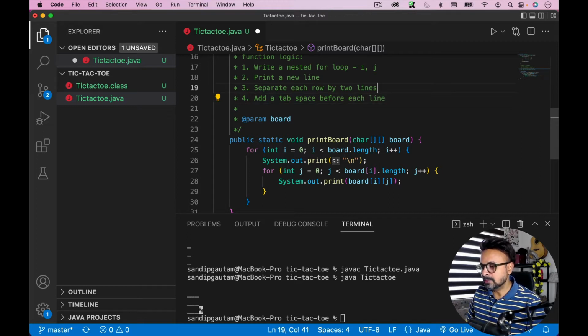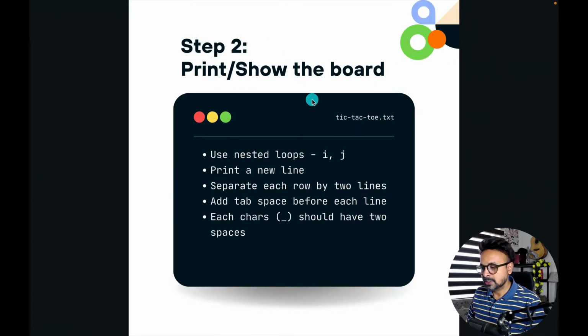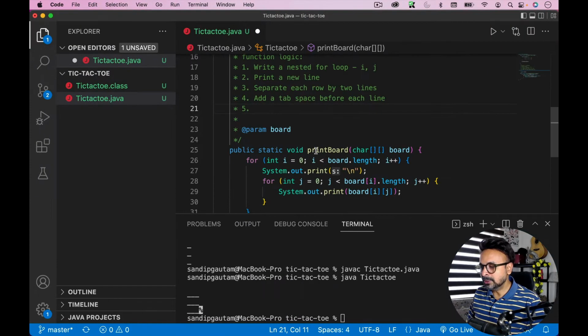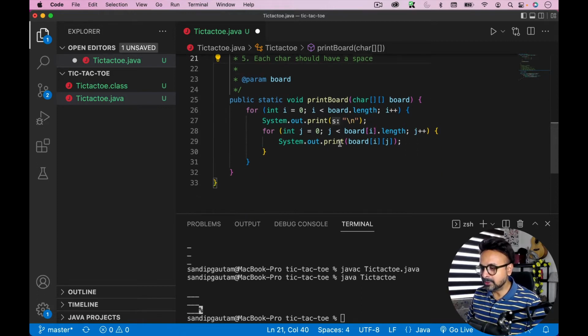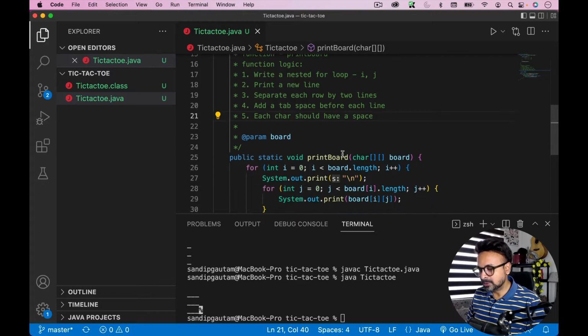This is one of the steps. And the last step would be, if I press enter and 5 space, each character should have a space. So writing these steps really helps. This is more of your plain English algorithm, and we are going to follow all the steps only.